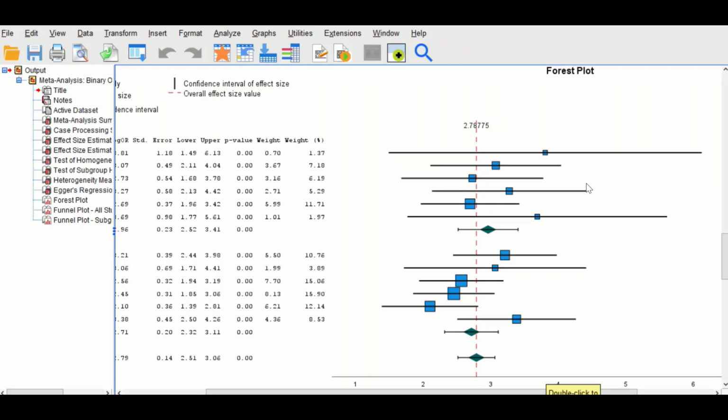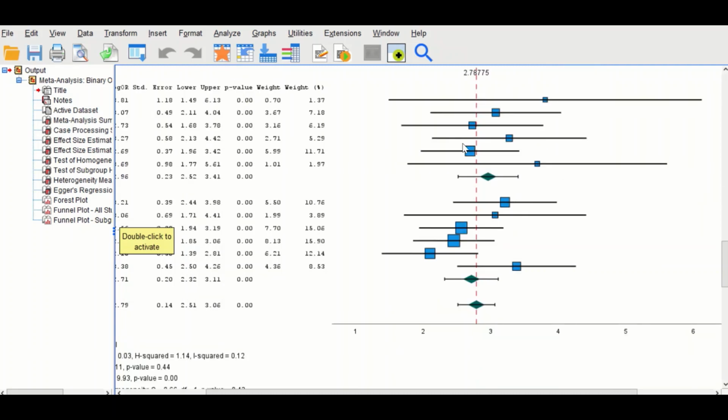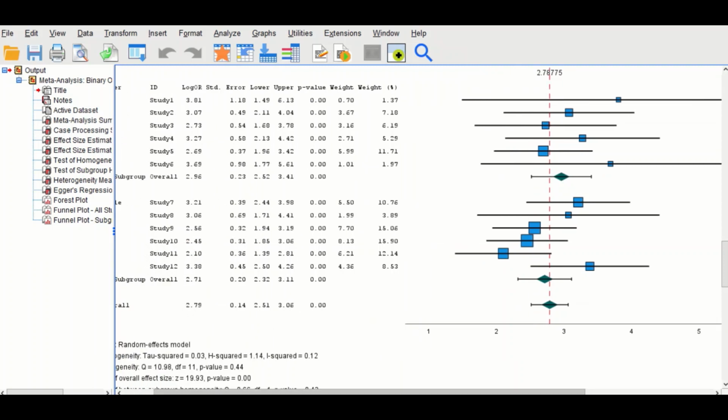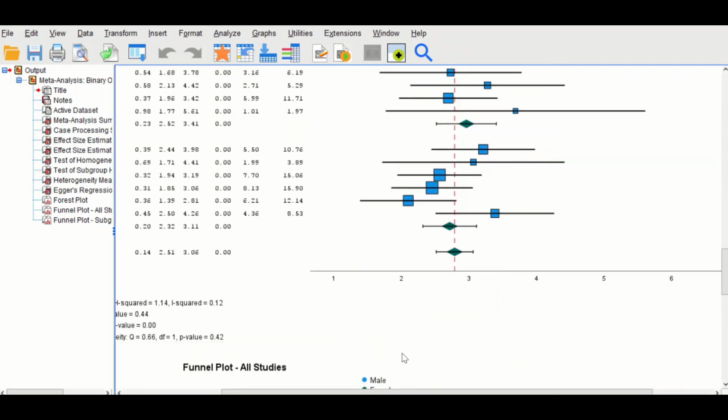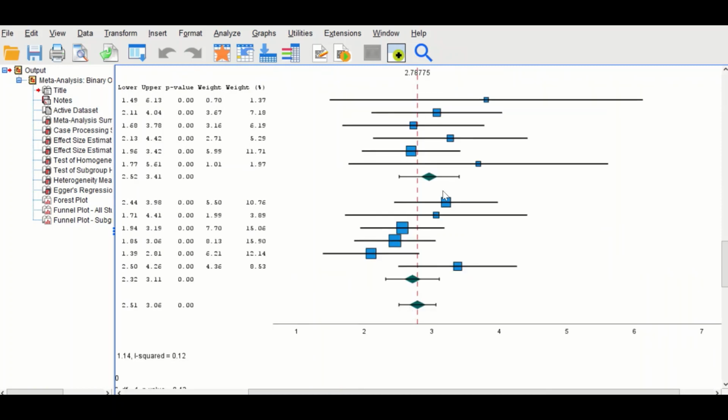Looking at the next section here, which is the diagrammatic representation of the descriptive values, as shown here, the red line is the overall estimate effect size, which is the odds ratio, which is 2.79. The ruler at the bottom here is a scale from 1 up to infinity, and that's for the odds ratio. The squares here represent the odds ratio for each individual study, color-coded with blue. And as shown here, there are squares that are small and large. Large squares reflect higher weights, higher sample size. Smaller ones reflect smaller sample size studies.